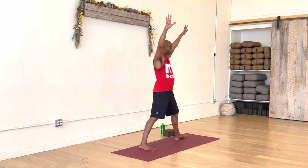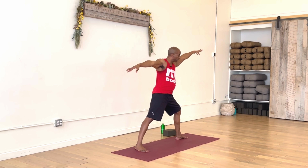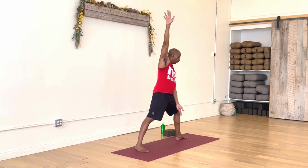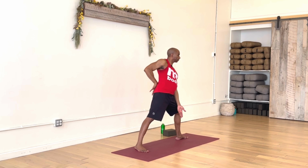Exhale, opening warrior 2, adjust your foundation, side angle, reach out, tip it over, rotate arms, reach high and low initially. Right hand comes down behind you, roll the right shoulder back, hold it back, opened heart. Inhale, let's free that right hand, reaching into the sky.